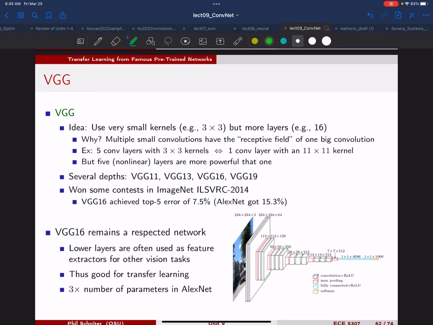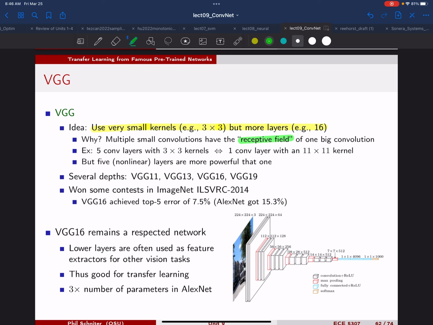So remember that in AlexNet, the very first kernel was 11 by 11. They realized it's actually much better to use 5 convolutional layers of 3 by 3. The reason we can compare these is that the receptive field is the same for both. By receptive field, I mean, if I have one 11 by 11 kernel, the receptive field is 11 by 11.